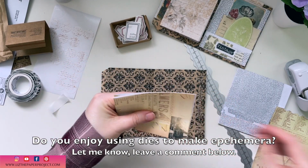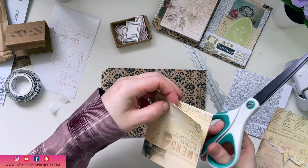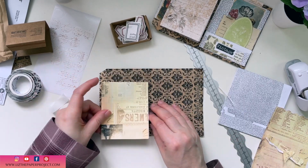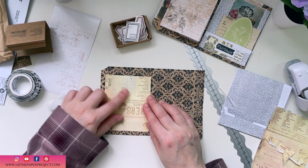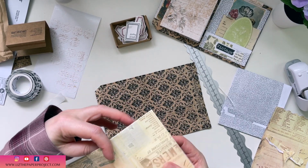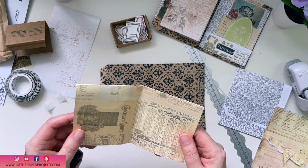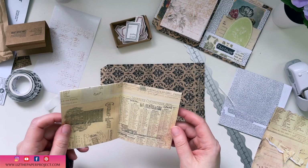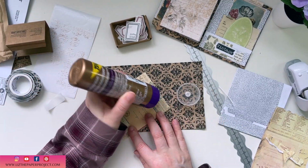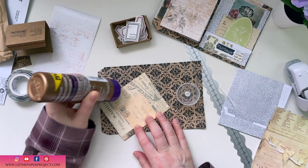Okay, so here I'm just going to be adding this piece to the paper bag, and I want this to flip up so that there's extra journaling space, and then the way I attach it will also give me additional pockets on the back of it. So I'll have to fix this because it's upside down and that kind of bugs me. So I'll figure out what to do so that it's facing the right way. But for now, when I glue it down, like I said, it's just going to be a pocket, and then I'll just embellish it on the front so that I can make it cover up that upside down part.